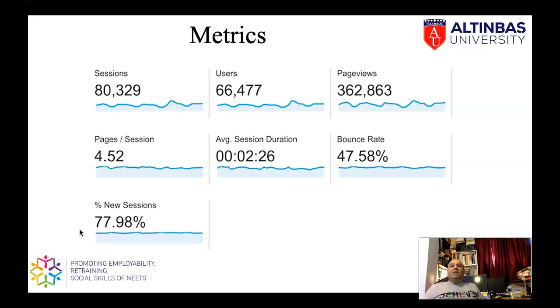Pages per session is the average number of pages viewed during each session. This also includes repeated viewings of a single page. Average session duration is the average length of a session based on users that visited your site in the selected date range. Bounce rate is the percentage of users who left after viewing a single page on your site and taking no additional action. Percent of new sessions is the percentage of your sessions in your date range that are from new users to your website.